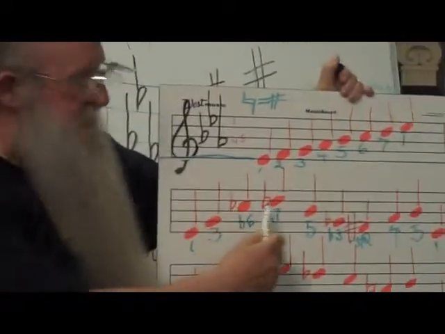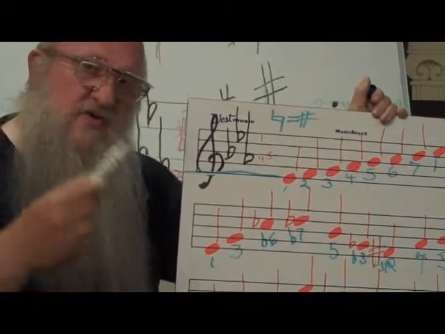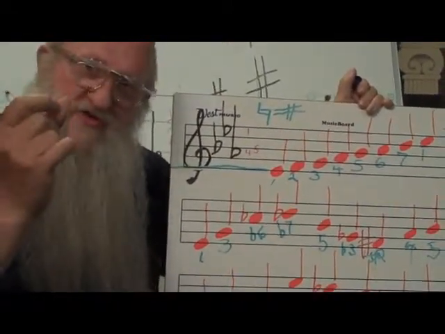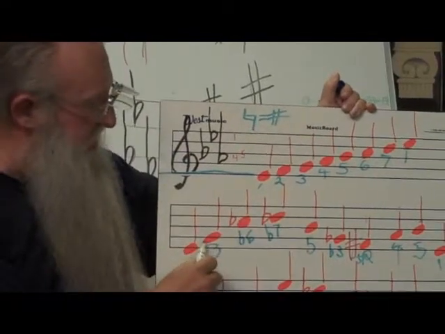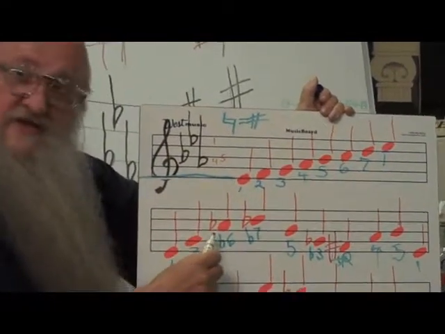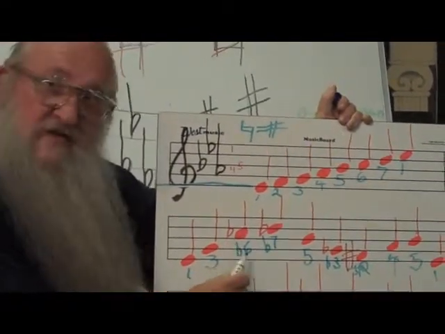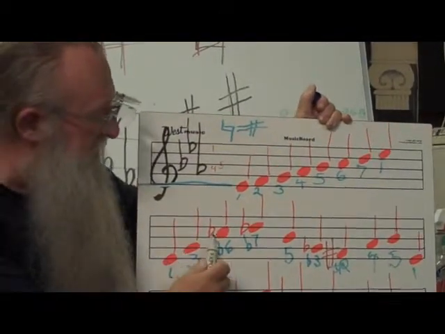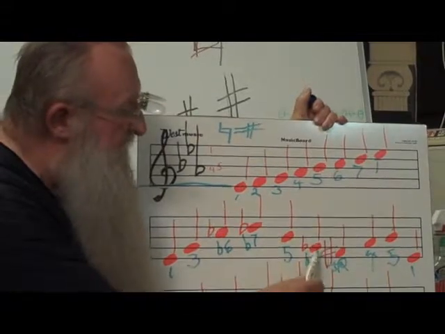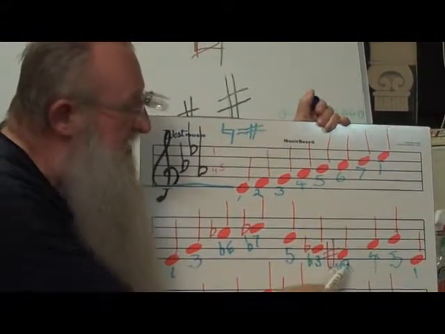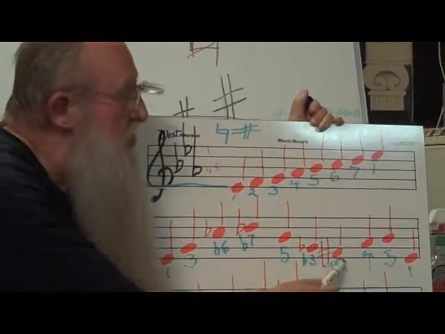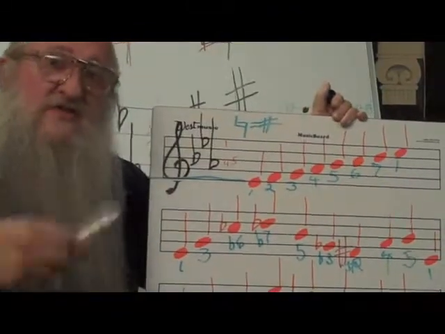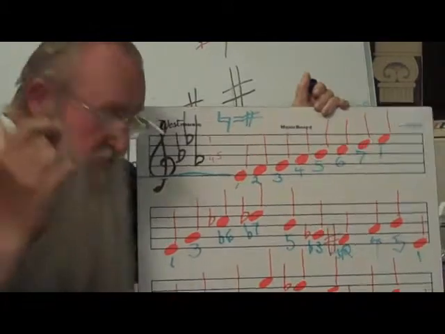So as the flats came up, now we use the word flat and the number to make it one syllable so it can be said quickly. 1, 3, flat 6 would be flicks, flat 7 would be flevin. 1, 3, flicks, flevin, 5, flat 3, flea, sharp 2, shoe, 4, 5, 1. And that allows us to say those in a single syllable quickly.